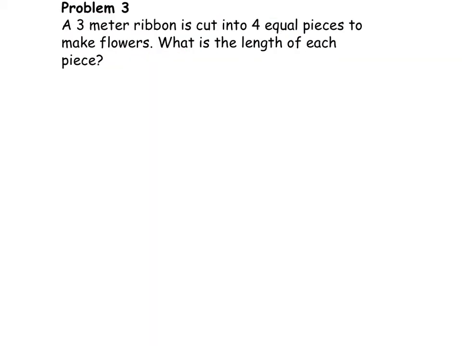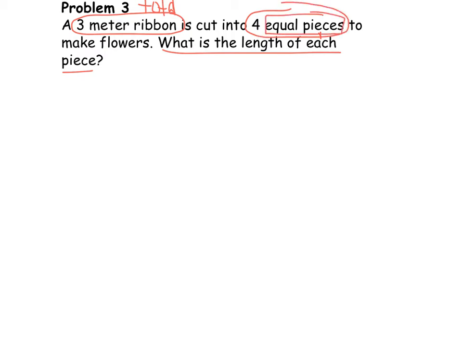Problem number 3. A 3-meter ribbon is cut into 4 equal pieces to make flowers. What is the length of each piece? Well, my question is the length of one piece of ribbon. I know my total is 3 meters, so I'm going to write total there. And I'm cutting it into 4 equal pieces. I'm even going to box equal pieces.